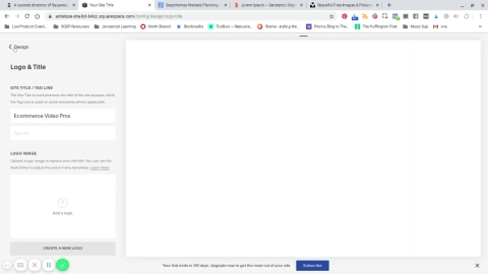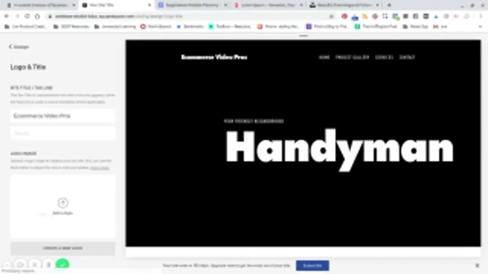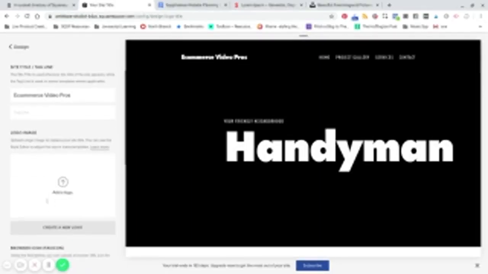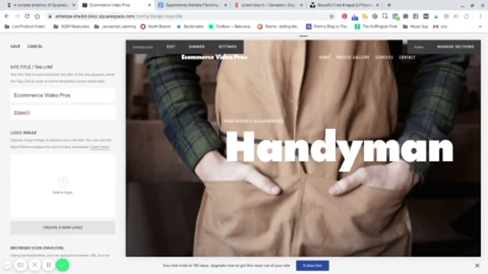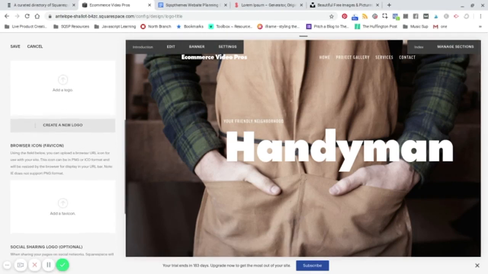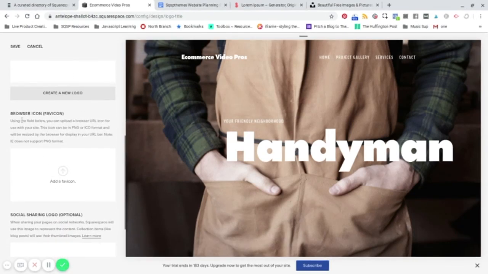All right, so you can also upload a logo. If you have a logo, you can add a logo here. You can also add a tagline, which by default doesn't show, but you can make it show, and I can show you how to do that in a moment. So I'm going to leave that there. You can also change your browser icon here.